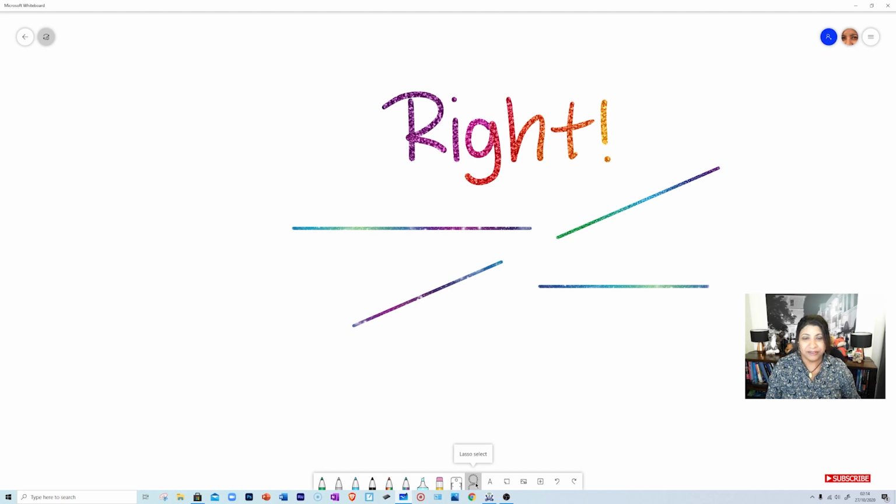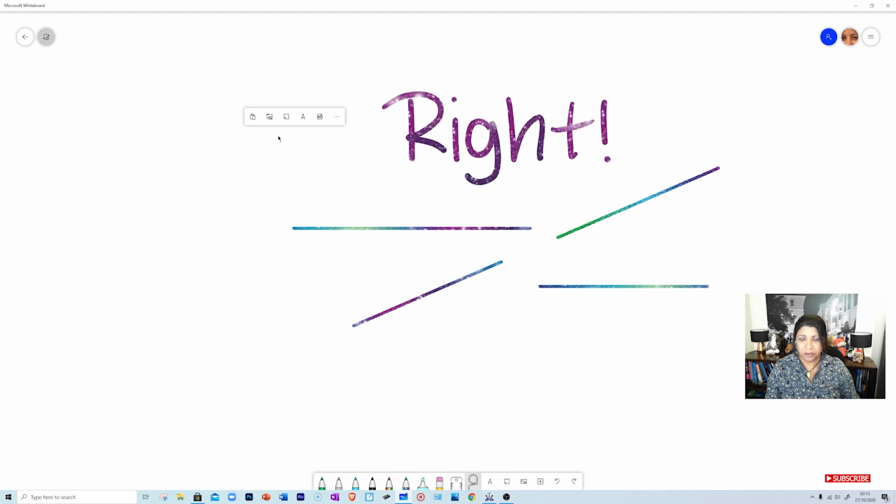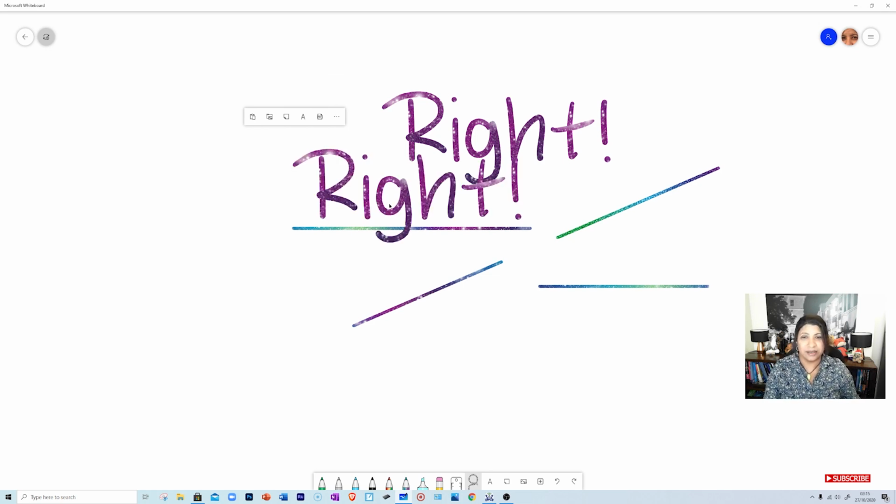But you can also just go and select it again and just change the color if you want. Let's say we want it purple, okay, and then say, oh, I want this glitter. All right, that's cool, isn't it? I really love it. You can see I'm like a little child now with this. And then you can copy this and basically just press somewhere else, Control V, I believe. So there you go, you got another one.